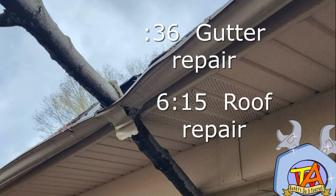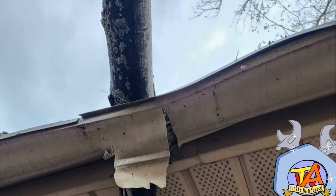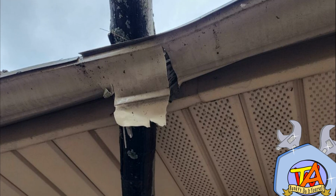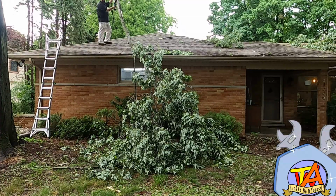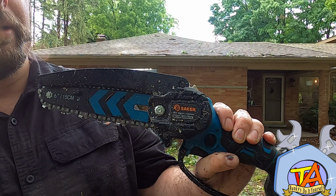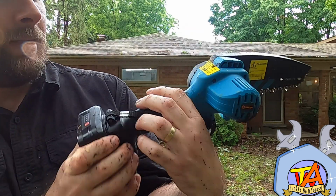Sometimes nature gives us a hand on making new videos. We have a handful of silver maple trees in our front yard that are towards the end of their life, so they're dropping limbs like crazy. That's one of the reasons why a few months ago we ended up doing a video on this Shaker mini chainsaw. They ended up providing it for us for free, but we're still using it on a daily basis.